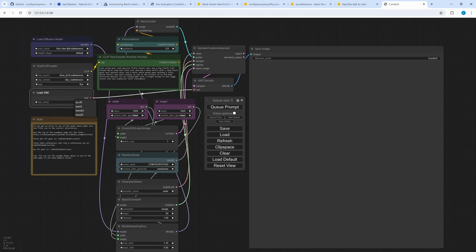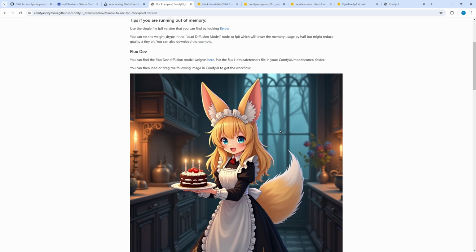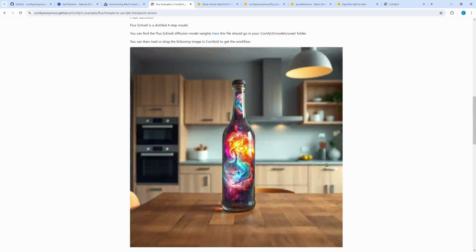And yes, we already have the safetensors VAE file. We could start the generation right now, but this model will consume lots of memory and the generation will be very slow. So I'll show you a better option how to start. In the examples there is a second image, and that's for the SCHNELL model. Just let's drag and drop.